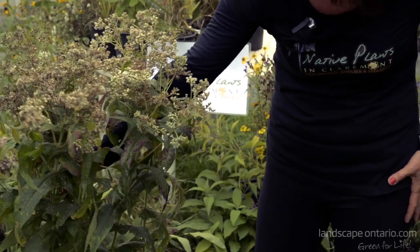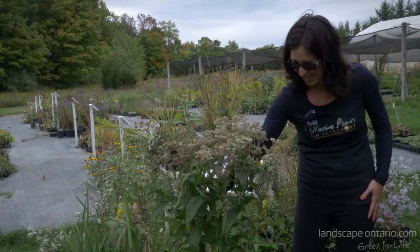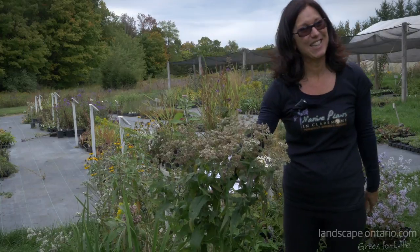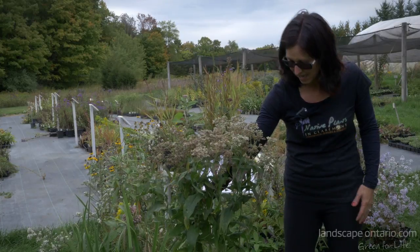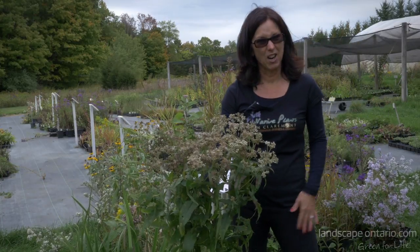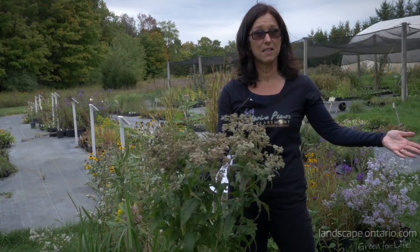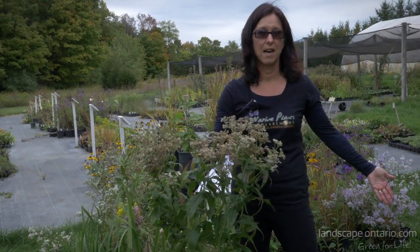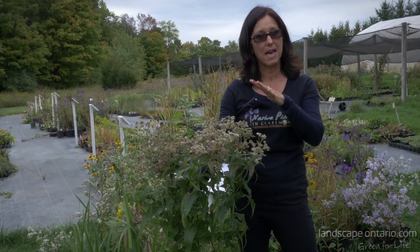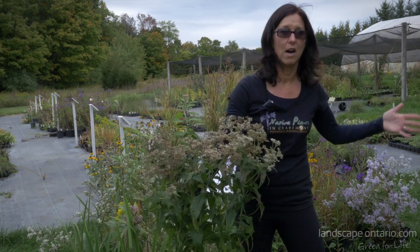This pretty plant is called Boneset. It's just covered with insects when it's flowering. This is finished flowering now, and it's seeding. So we'll be collecting seed from this plant to grow new Boneset for next spring. This is a plant that's great for rain gardens. It's found just locally around here in roadside ditches, which of course are filled with water after rainfalls. So again, it's well adapted to that kind of situation where there's tons of water and then it's dry, and then tons of water, then it's dry.